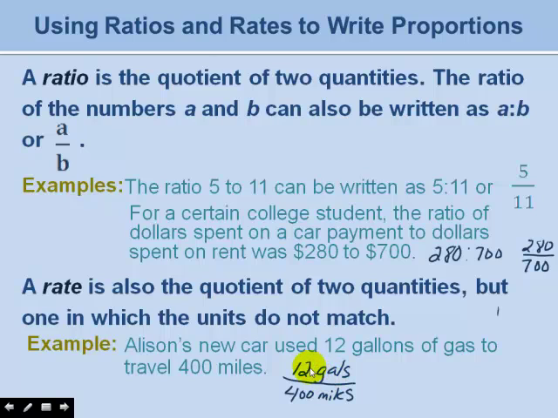And if we thought about this as a rate, we could get this down to gallons per mile. The more common way that we think about mileage amounts is miles per gallon. So if we wanted to do it that way, we would put the 400 miles on top and the gallons on the bottom. This way, if we reduce this down, we would end up with miles per gallon, which we're more used to talking about.